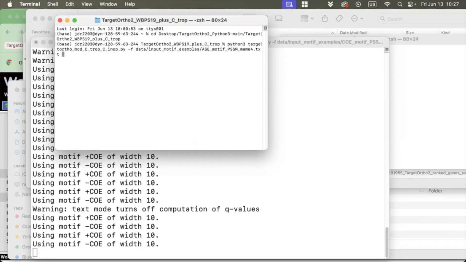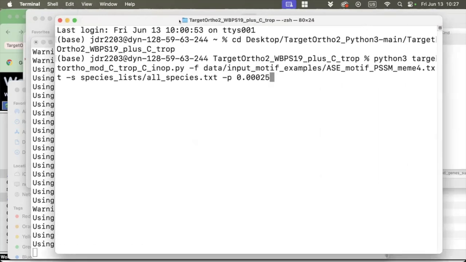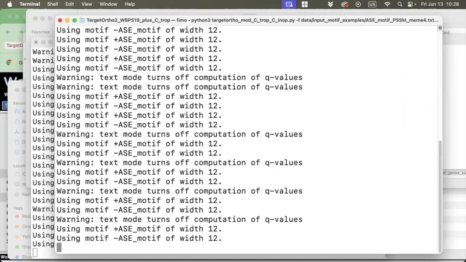Now for the ASE motif, I want to use a p-value threshold of 0.00025. Just increase the size of that. Okay.